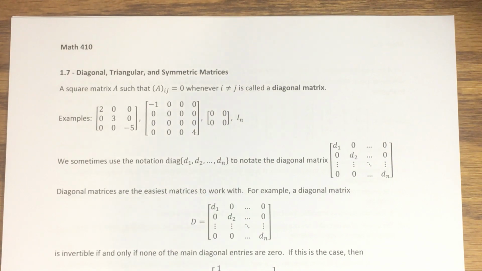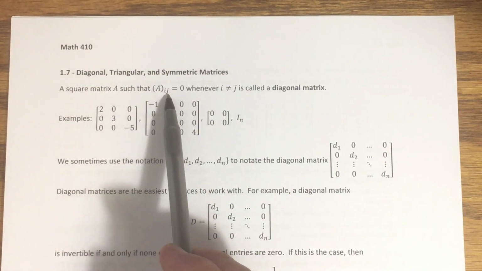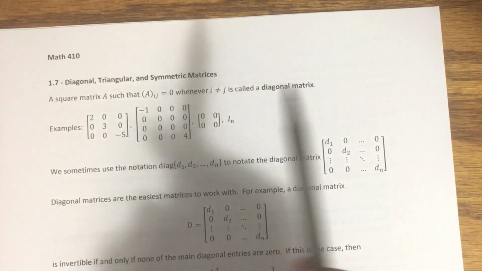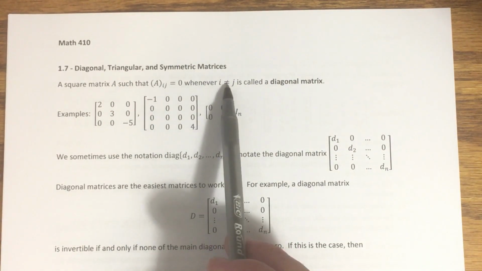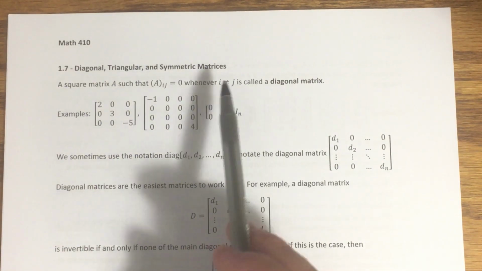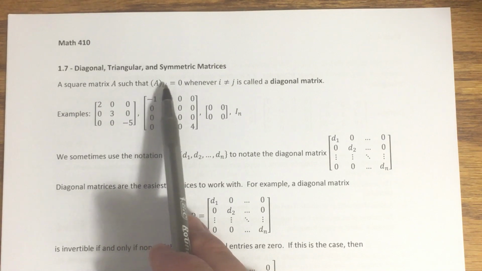So to start with, we're going to talk about a diagonal matrix. We say that a square matrix A is diagonal if the ijth entry of A is equal to 0 anytime i is not equal to j. Now, if you're still getting used to this notation and thinking about what these sorts of conditions actually mean when you look at a matrix of that type, remember, if i is equal to j, then the row and column that this entry appears in are going to have the same number, 2, 2, 3, 3, so on.